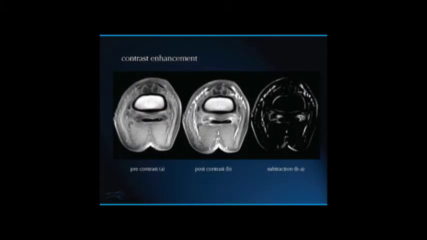Contrast enhancement is probably where this is going, as far as assessing healing and also the relevance of lesions. It's more difficult with the horse standing rather than under general anaesthesia, because it relies on the horse not moving between you injecting 60 mils of Magnevist into its vein, which they don't all enjoy. You do the pre-contrast scan, inject the Magnevist, leave it for a minute or two, then start scanning. We see very frequently that even when the deep flexor tendon lesion itself doesn't enhance, the tissues in the lining of the bursa often enhance very nicely. Then we subtract one image from the other to see purely where the contrast is sitting, enabling us to see whether there are vessels associated with these lesions and attempt to age them on that basis.